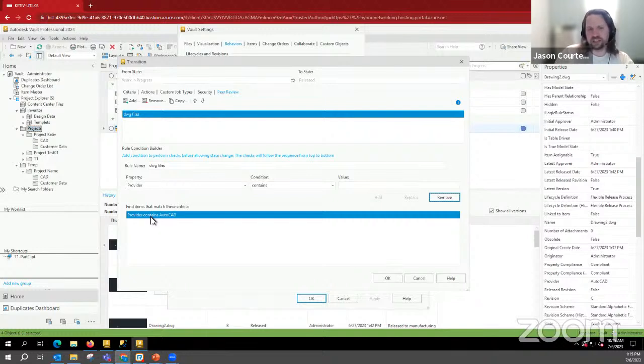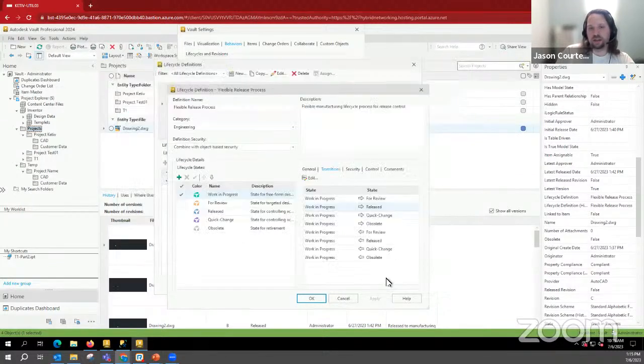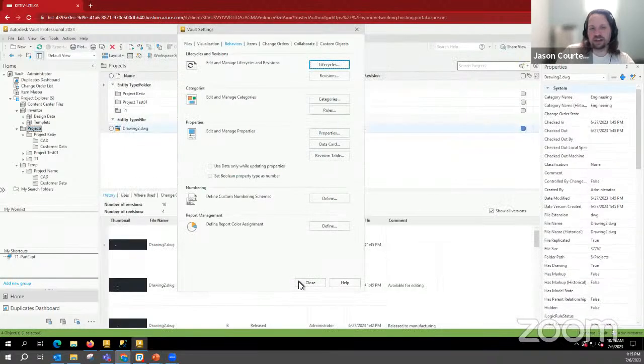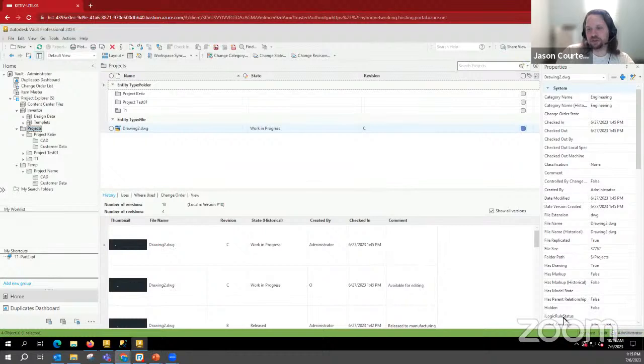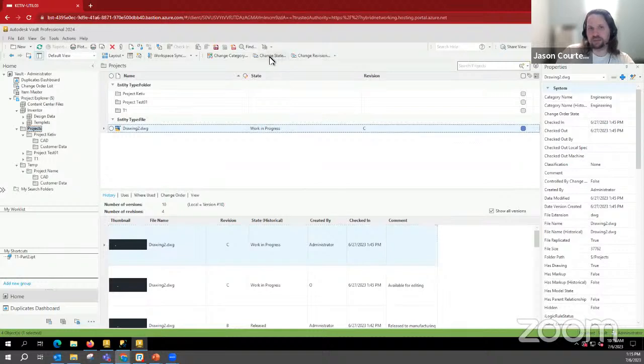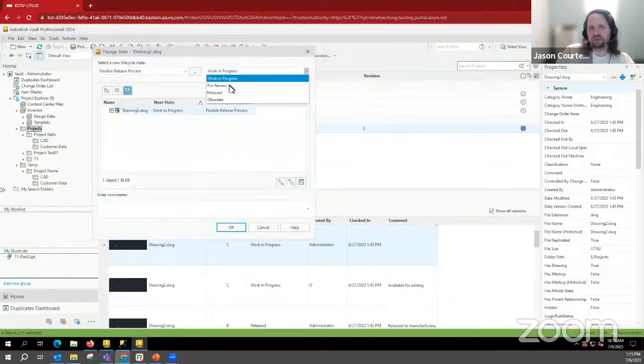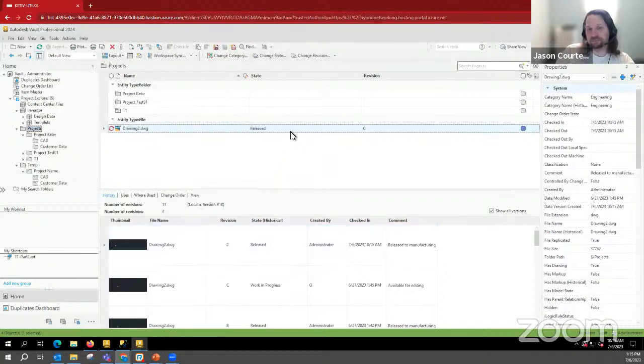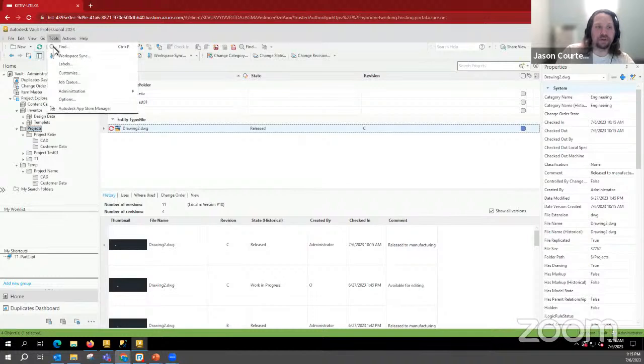We need a file extension, or a way to basically let the software know which files are going to be evaluated through the peer review. And so it knows in the background that the last user to check it in cannot do the transition. So I'm logged in as administrator. We can see the administrator was the last user to check the file in. So at this point, when I do change state from work in progress to release, since that's the only lifecycle transition that has this feature enabled, and it worked. So what I suspect happened is that I made a mistake in the properties.